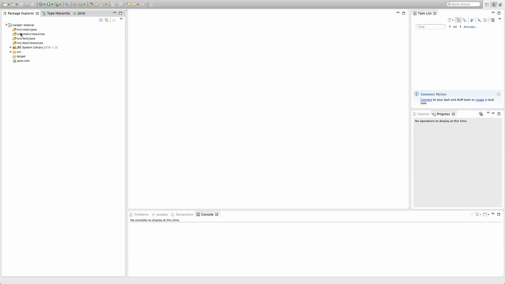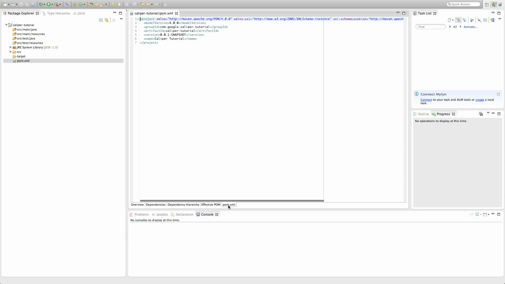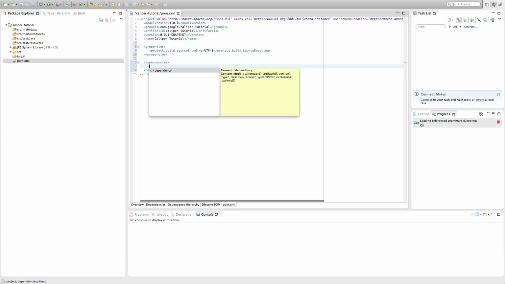The first thing we are going to do is set up our dependencies. Open up the POM. I personally do not like the graphical interface, so I always edit the XML. For the dependencies, the first one we're obviously going to add is Caliper.